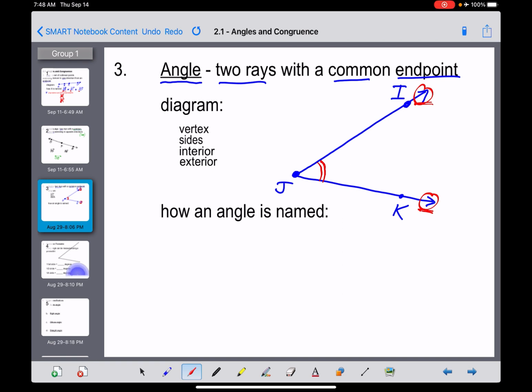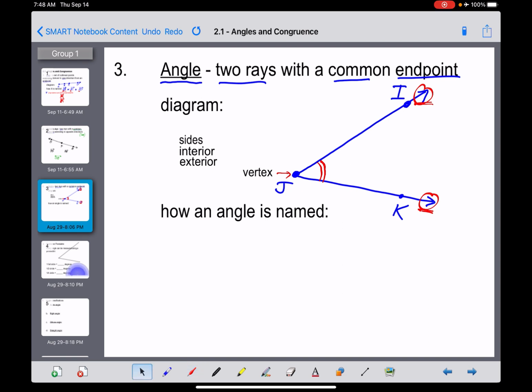Okay, couple words we better get down here, a little vocabulary. The vertex of an angle, guys, is the point where the two rays come together. So in this particular angle right here, the vertex is point J. So I don't think we need to formally define that, but if you did this diagram carefully in your notes, I think you would have it. The vertex is where the two sides meet.